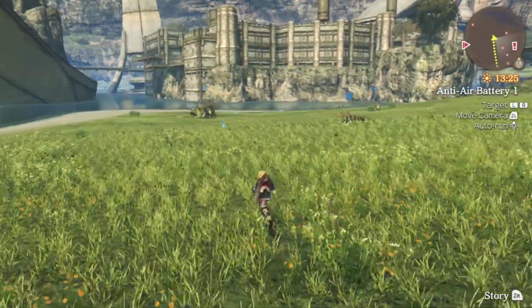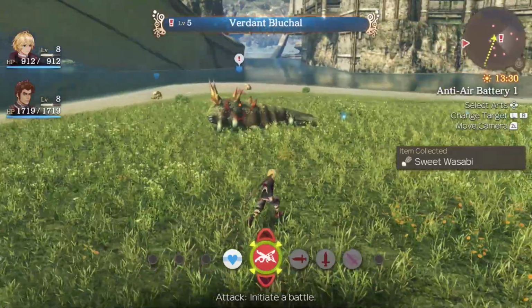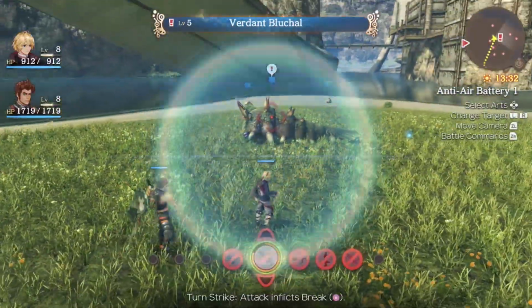Just, if Ryan dies, Shulk's probably not far off, you know? So, let's give this a shot. There's not really too many surrounding enemies. I think we got this.